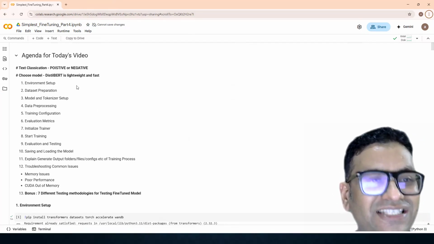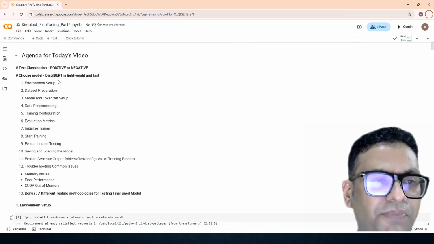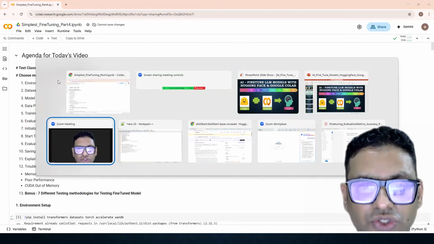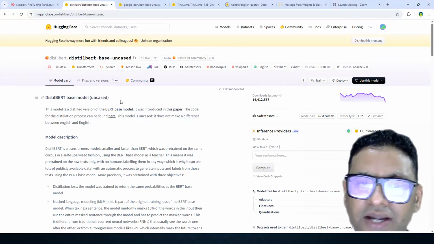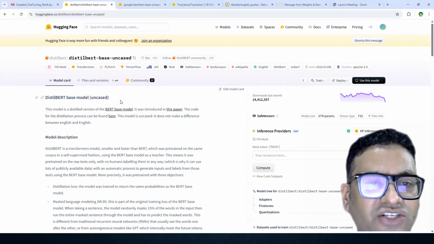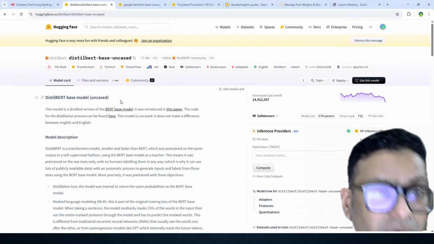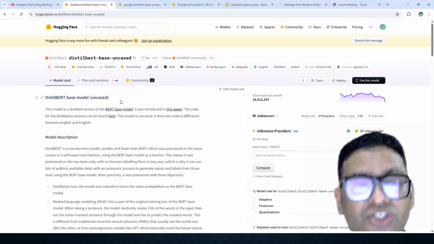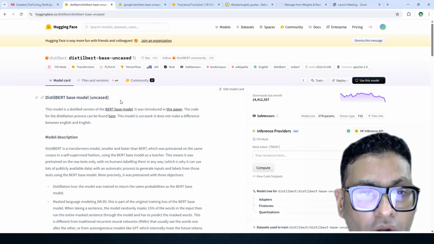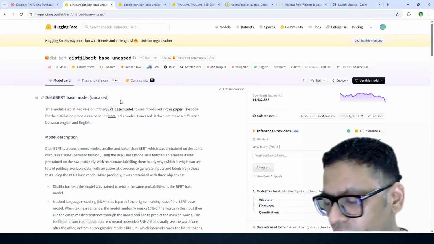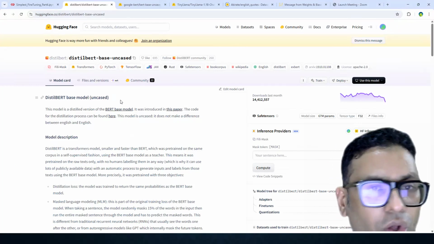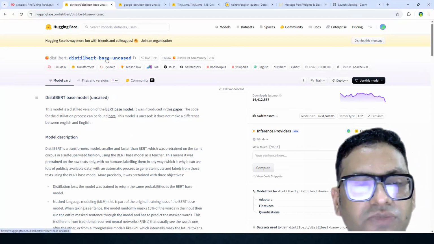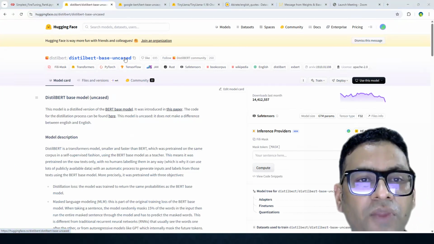So I picked a new, very simple model which I can quickly show you, which is DistilBERT. We know that BERT is a Bidirectional Encoder Representation from Transformers, and DistilBERT is a much smaller model, made by removing the redundancy of the basic BERT model. So you don't have to worry about all these things. All you need is this distilbert-base-uncased model, right?